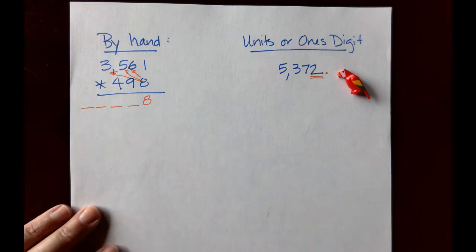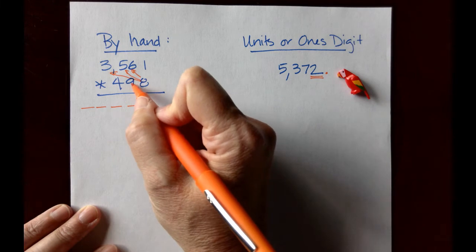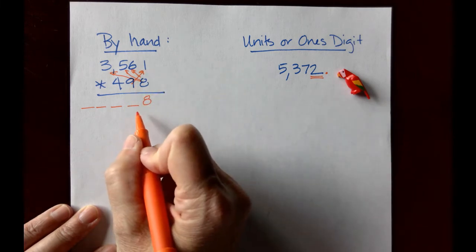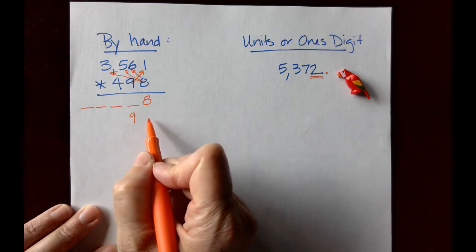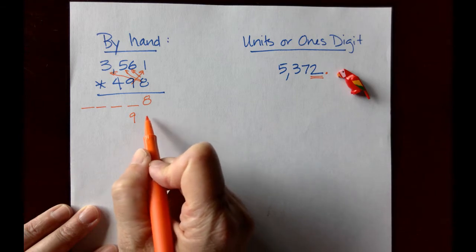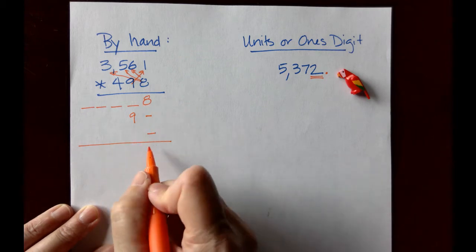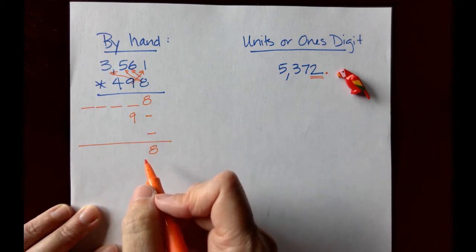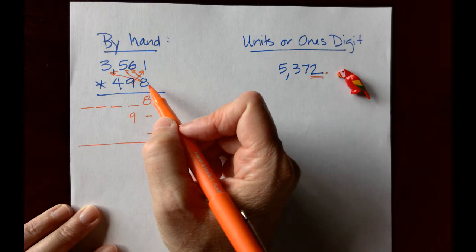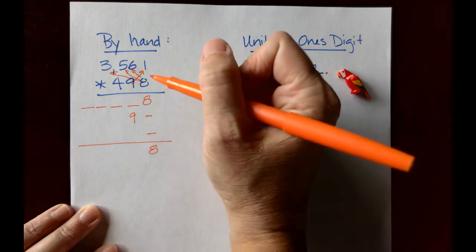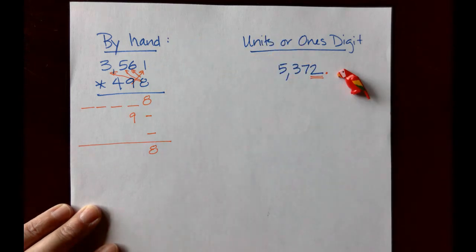And then to finish the problem, you would need to come next to the 9 in 498, and you'll do 9 times 1, and you'll get 9, but when you write it down, it goes in the tens location. So there's nothing written underneath this 8 that we got from the first product when we complete this. So that when you go to add up all of your results, the units digit for the product will be 8. And this is true for any two whole numbers that are multiplied together. Their units digit will be the product of the units digits in the original numbers. We will need to know that as well.